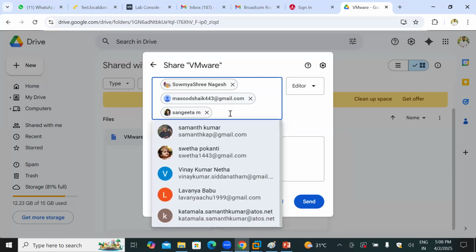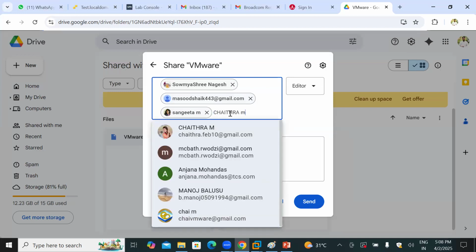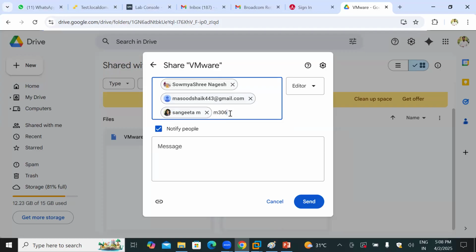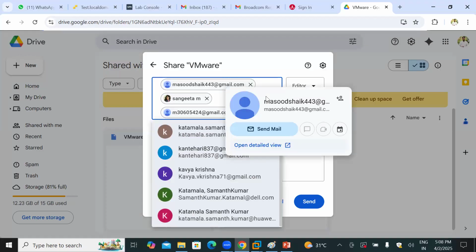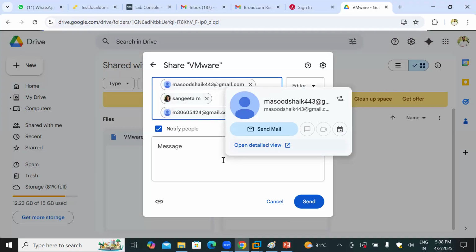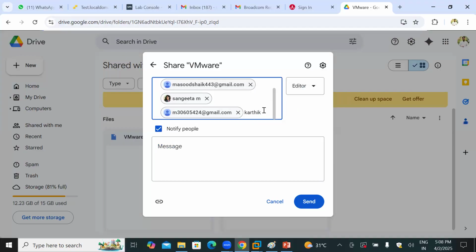And another one, M30605424 at Gmail. Karthik. Bobby.